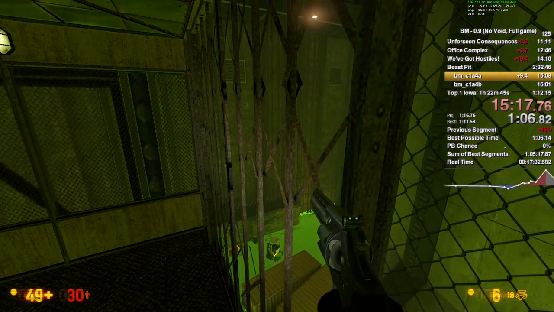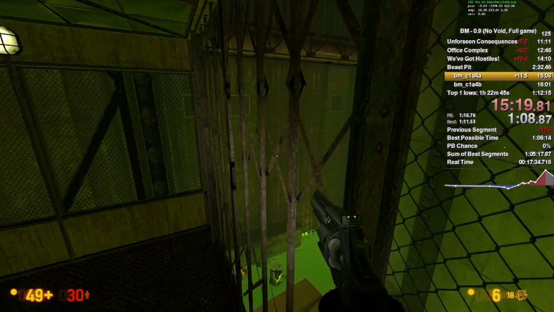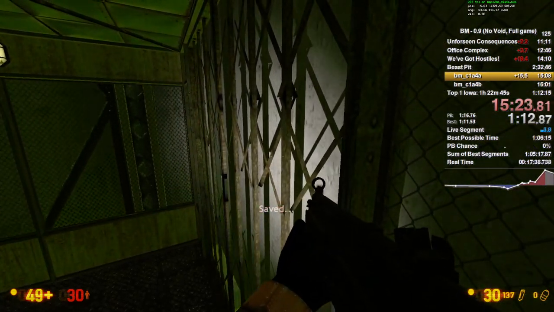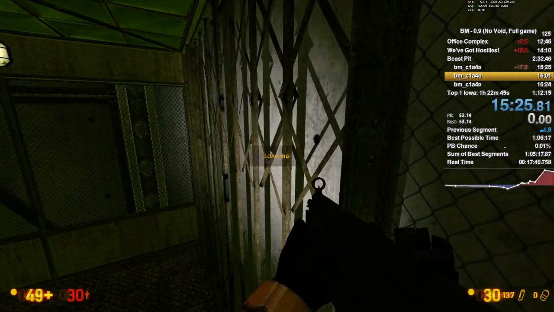So what you're seeing now is like a 1000 IQ strat we developed, where in certain elevators we stand on top of the button to have... What? Oh my god! This is a really funny strat. The game doesn't work. It crashes.